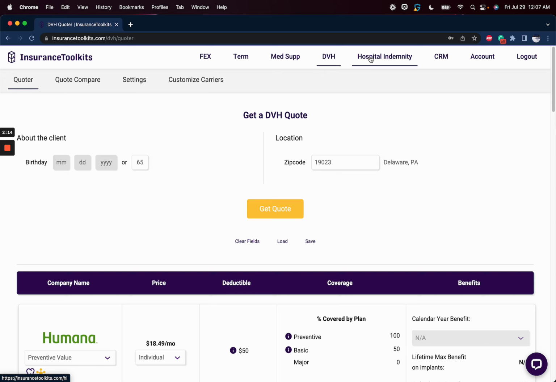If you don't see one of these, you might have signed up under an agency who might restrict your access, or if anything I'm showing you today doesn't appear in your account, certain agencies have different customizations. So if you ever see a customization you're confused about, or you don't see one of the toolkits shown, you can always send a message again to us and we can assist you. There are various ways we can help you with that.